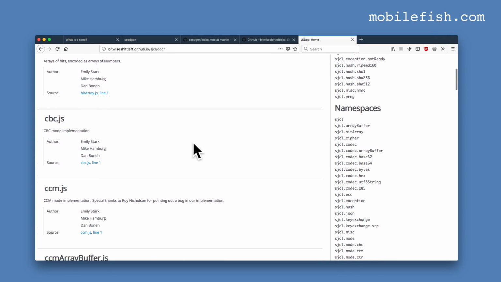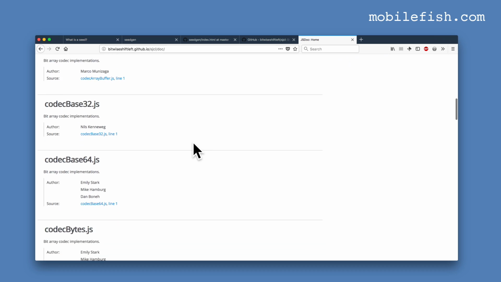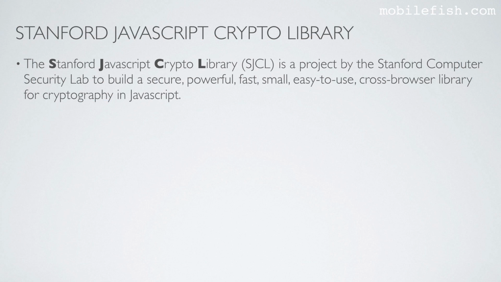This is the API documentation of this JavaScript library. The Stanford JavaScript Crypto Library is a project by the Stanford Computer Security Lab to build a secure, powerful, fast, small, easy-to-use cross-browser library for cryptography in JavaScript. The Stanford JavaScript Crypto Library is used in many web applications.